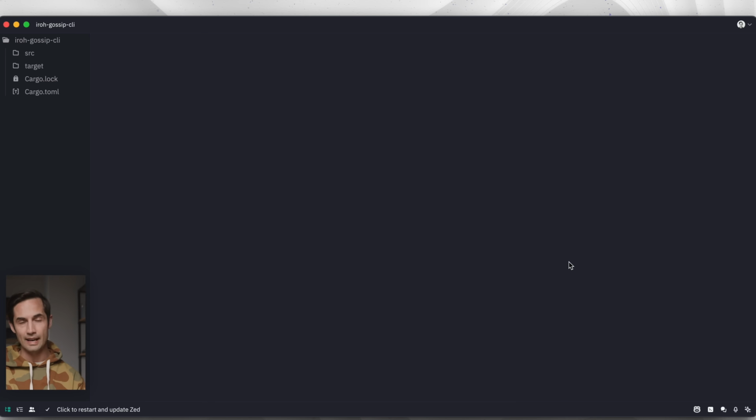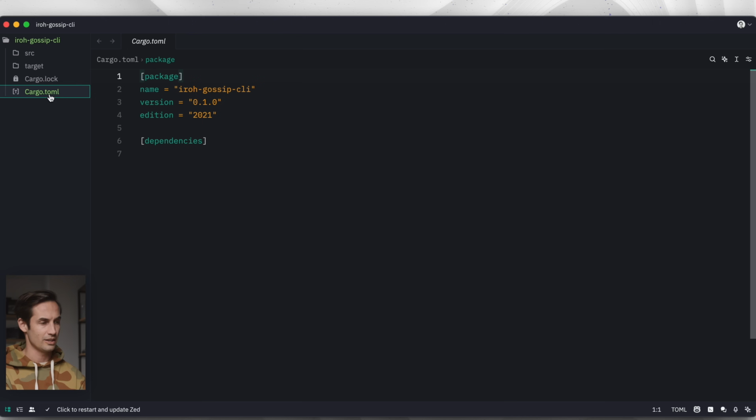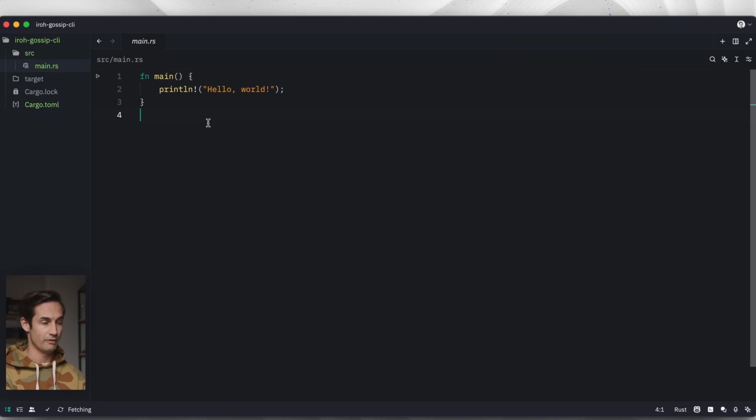But before we even get into that, let's talk about the basics of the directory structure that we're working with here. This should look somewhat familiar if you're coming from any other compiled language: the Cargo.lock and Cargo.toml. Cargo.toml is your package.json if you're coming from the NPM world. And src is your source, and there's only one file in there, and it's a main function that prints hello world.